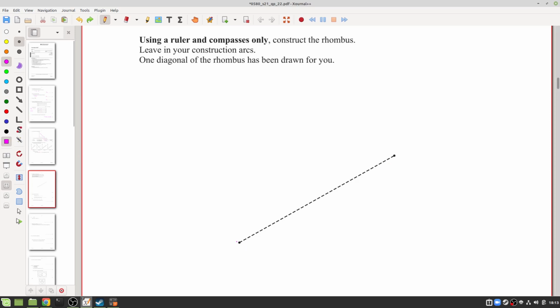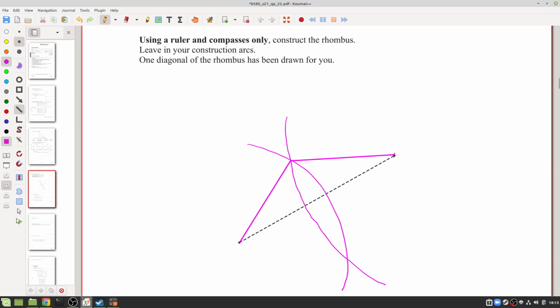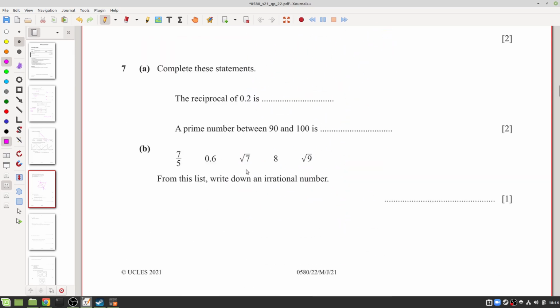I'm just going to say, okay, from here we measure 6.5 on our ruler and draw sort of a bit of a curve at 6.5 centimeters. And then from this side we also draw about 6.5 centimeters. Something like that. And then we just connect these lines. So that's going to be 6.5, that's going to be 6.5, that's going to be 6.5, and that's going to be 6.5 centimeters. And that will be your rhombus.